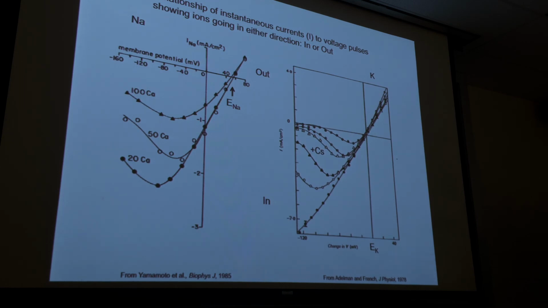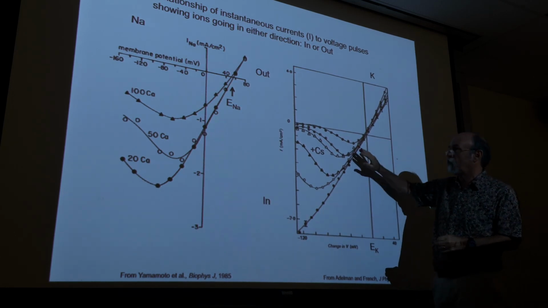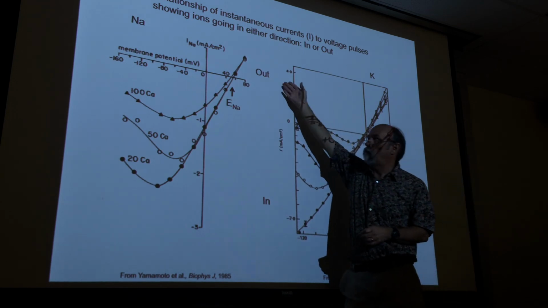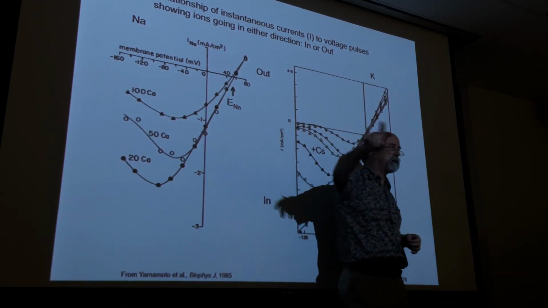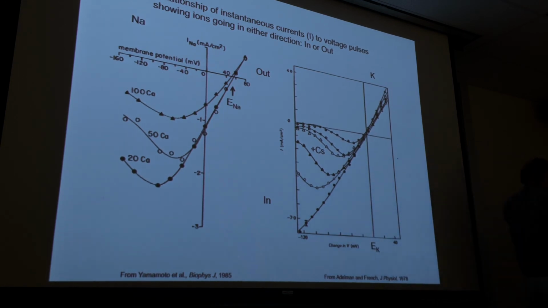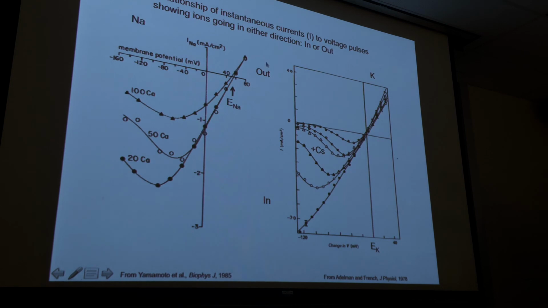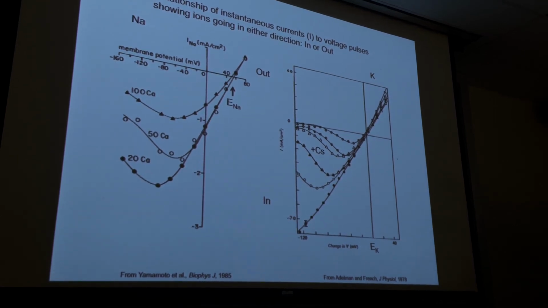Now this is a little complicated. This is just showing, I don't want you to be able to draw this or even memorize it. This is just showing, though, that if you look at the current, okay, so this is outward current, inward current, in this case for sodium, you can actually plot the movement this way and show that, even with the sodium channel, if you go to the right voltage, okay, it will actually go out as well. Where is that going to be? Way, way above the equilibrium potential for sodium.